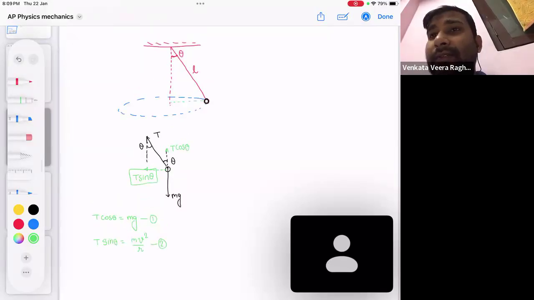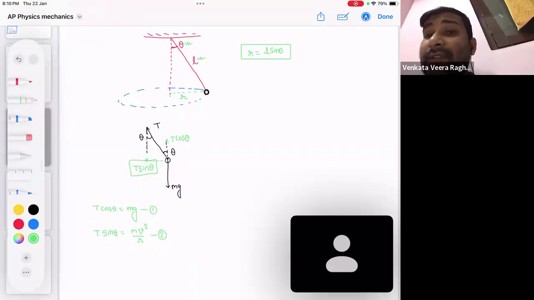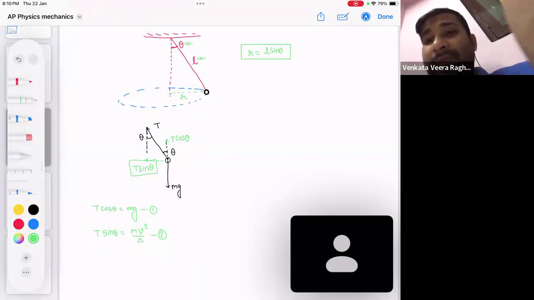Now, if you look at this diagram, what is going to be the radius of the circular path? The length of the pendulum is given as L and this angle is given as theta, so the radius is going to be L sin theta. Check it. Radius, what are we getting? L sin theta. Understood? If you want to calculate the linear or tangential velocity of the particle, you will use mv squared by r, and if you want to use the angular velocity, then you should write m omega square r. Now divide equation 2 and 1. If you divide equation 2 and 1, you will find out what you are getting.